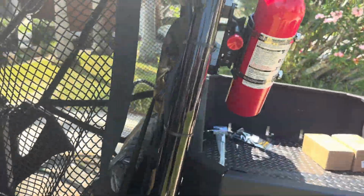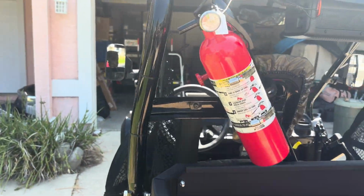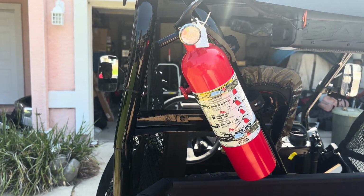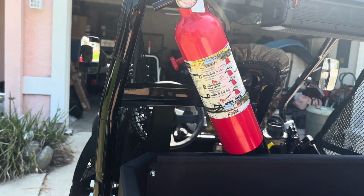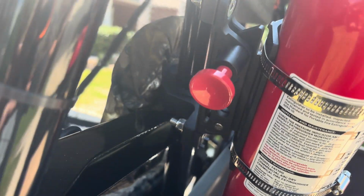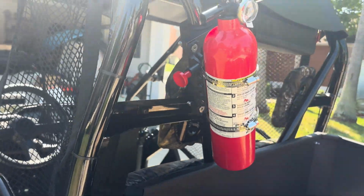Okay, we're moving back towards the back. I added just a little 2-pound fire extinguisher with a mount on the back, and that mounted up pretty nice. I forget where I got the mount, but it's a little bar mounted fire extinguisher mount, so it works out pretty good.